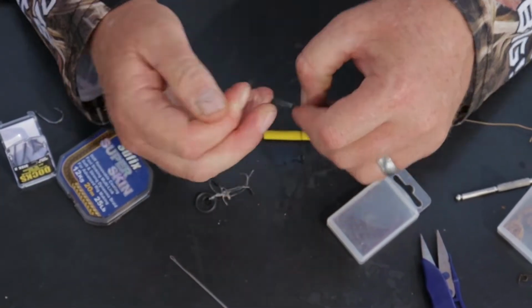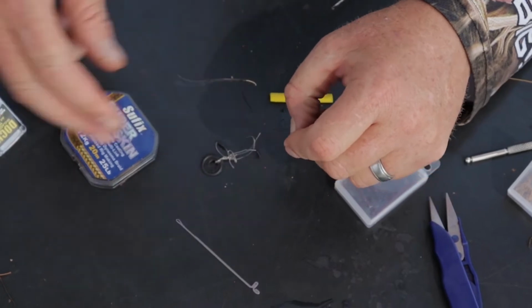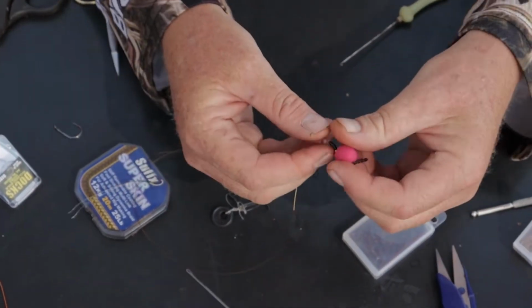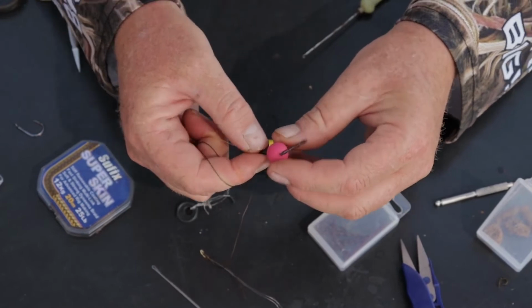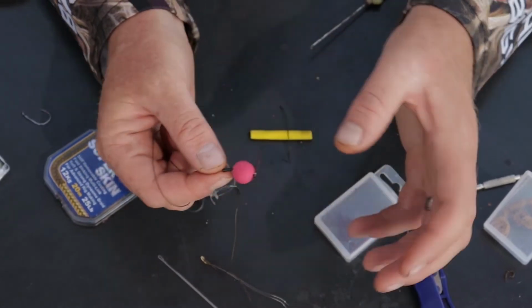Let them work. And there we go, it's through. Okay, sorry, that wasn't supposed to happen, but it's through. Alright, so that stopper presses up against the boilie from the back. And that one holds the boilie in front. So now the boilie can't come off that at all, unless you take it off yourself.